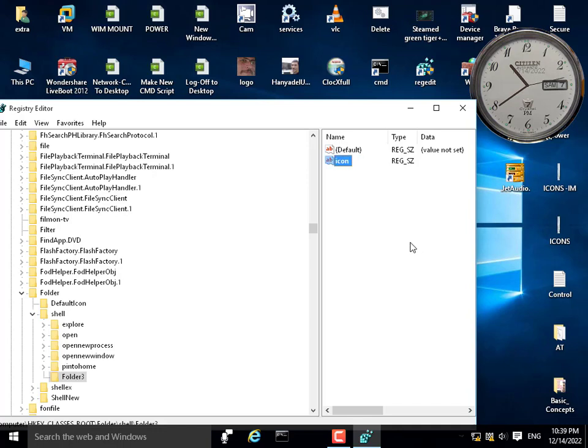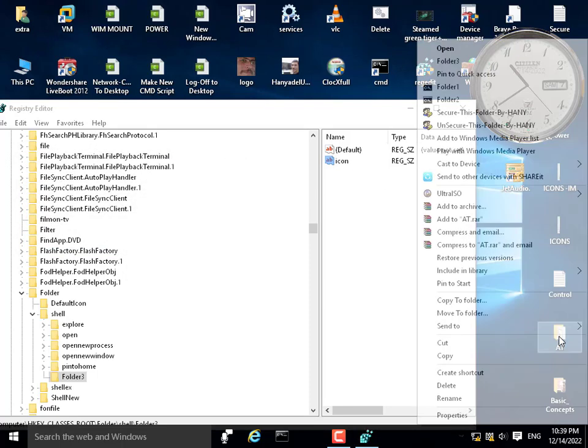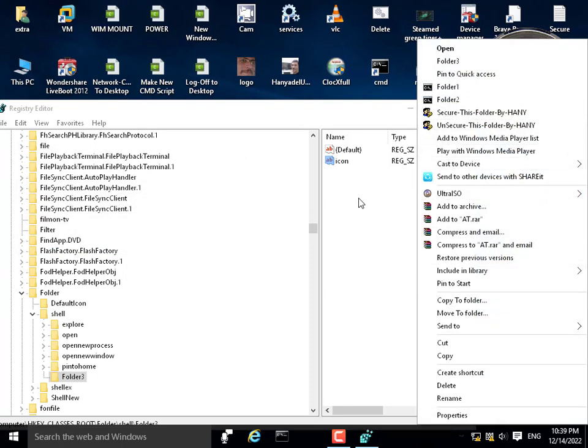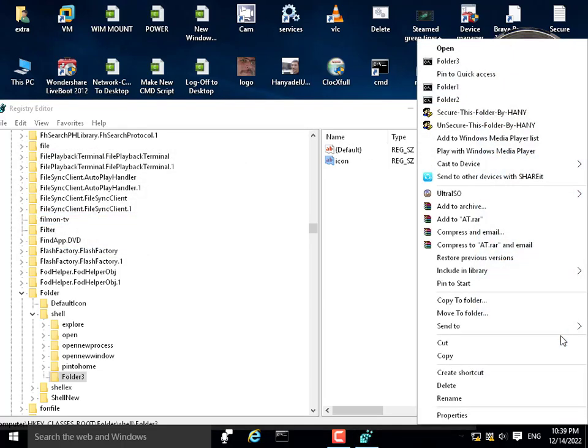Icon, I'll name it, for example, folder, what can I call it? No problem, folder 2 also here, folder 3, it's here. Let's give it cmd, the same, cmd.exe to be clear. So right click on the folder now, and you will find folder 3. Folder 3 is not under directory, no, it's under folder, not directory like before.